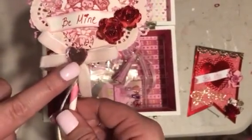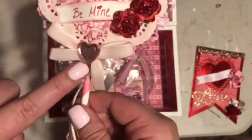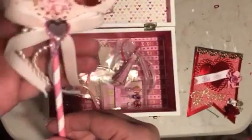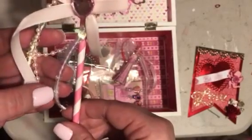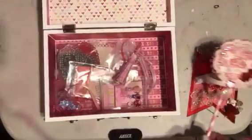These, I got a whole bunch of these from a scrapbook convention. I can't remember the seller. And then more of the velvet trim with some pearls and some sequins. And then, of course, a straw.